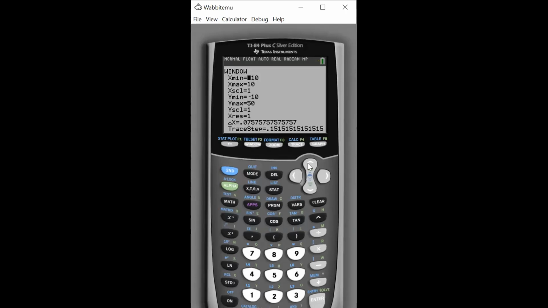So I'm going to change my window. I usually just go to Windows and standard. Another way, if your window's really off, you just go to zoom right here, and then you go down to where it says standard, which is number 6. Standard just means it's 10, 10, 10, 10, like 10 on top, 10 down, 10 left, 10 right, and you hit enter. And then do you see how it just reset your window so it's not crazy? And then if you look at the graph, that's exactly what you have, is that weird looking little curve, okay?